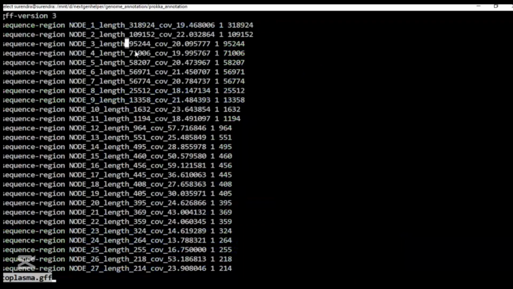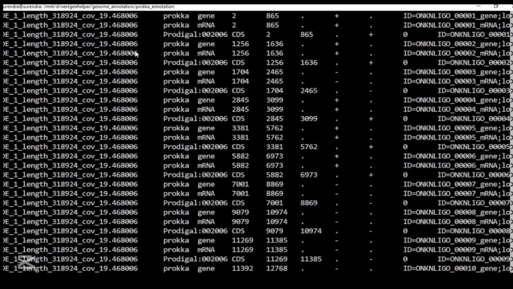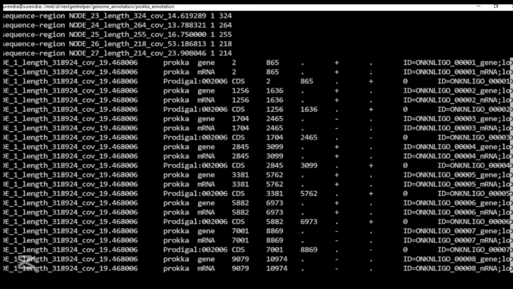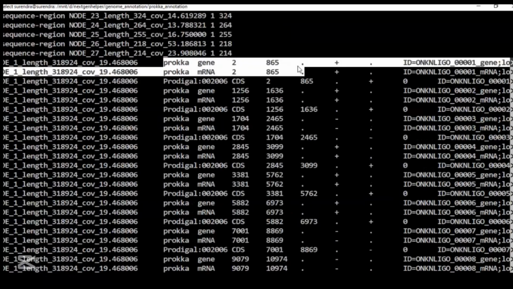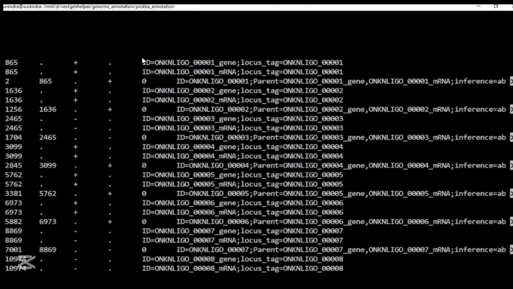What it holds here is the contig sequence name identifier, and then how it was annotated there, and from which sequence number to which sequence number, then on which strand, plus strand or minus strand. Then there is the ID. If you remember, that ID was written in the amino acid sequence file and also in the nucleotide sequence file. Then the locus tag is also added here in the GFF file.